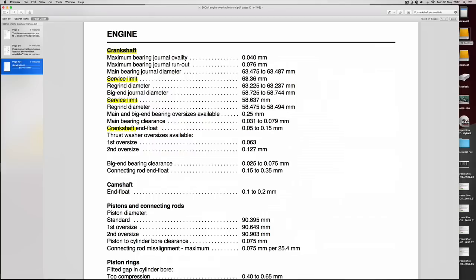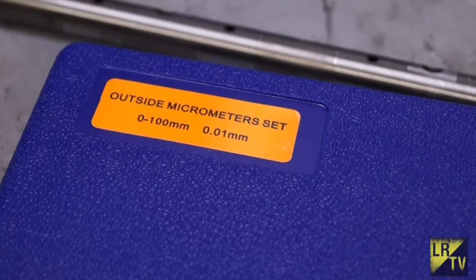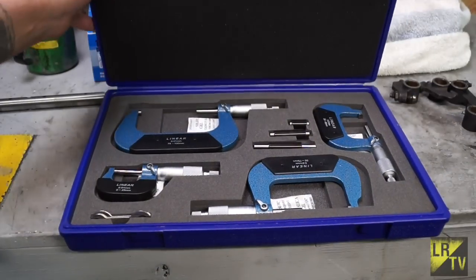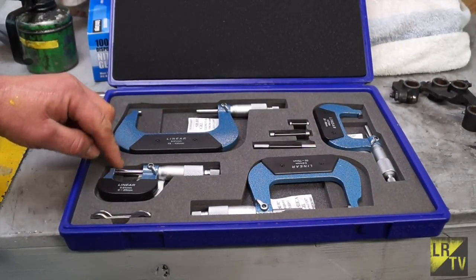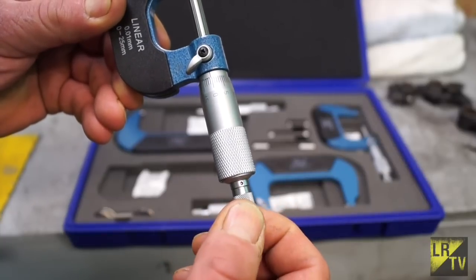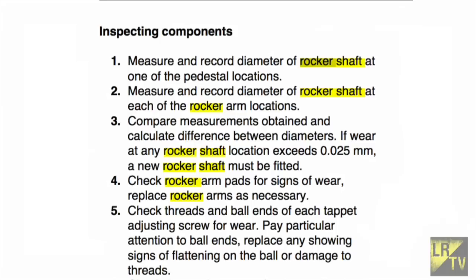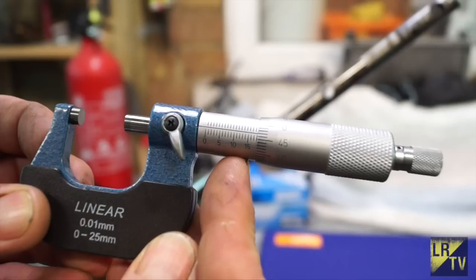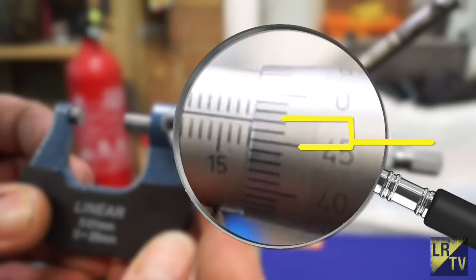First I'm trying to highlight that we're going to have to do some very accurate measuring. You'll need an outside micrometer set — 0.01 millimeters is the minimum you could possibly get away with — covering 0 to 100 millimeters. There's a full set here and we measure by increments. This particular one is 0 to 25 millimeters with 0.01 accuracy. The 0.001 accuracy stated in the manual we can still read with confidence, so 0.025 millimeters and 0.02 millimeters can be measured easily. The 0.025 will be two and a half of these measurements on the barrel of the micrometer.